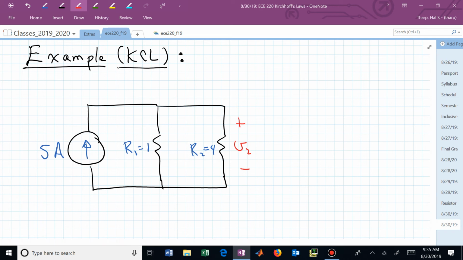Or you might be asked, now I'm doing what I just asked you to do, how do we label this? You could say here's I1, or here's I2, or here's V1. Do you see how you have to be a little bit neat in your writing and keeping track of all of this? I could ask you to find any of those variables on an exam.